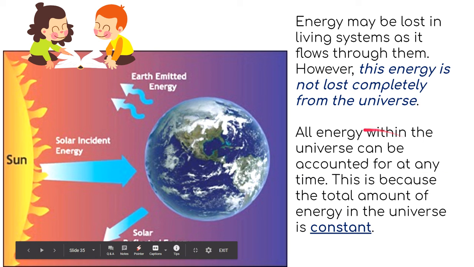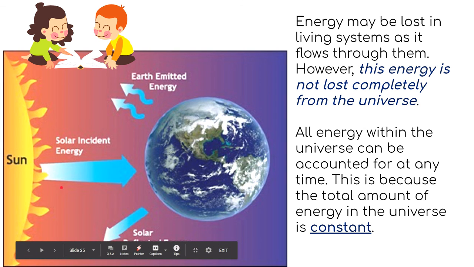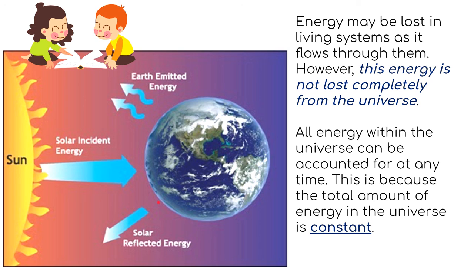Okay, these are not completely lost from the universe. Since all the energy in the universe is considered constant, it is all accounted for. Since the Earth is part of the universe, and this energy just returns back into outer space, it's okay, because the amount of energy in the universe will not change. It remains the same. We just bounce it off. It's now just in a different location, but it's still energy. It's still out there. It's still accounted for. It's just not within our bodies, not within the cells of organisms, but just there in outer space.